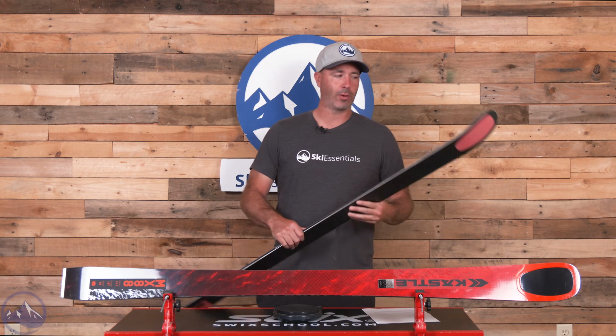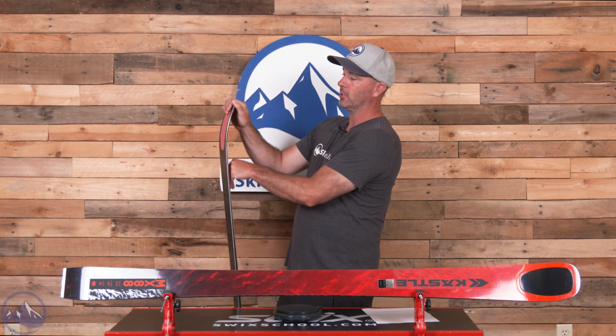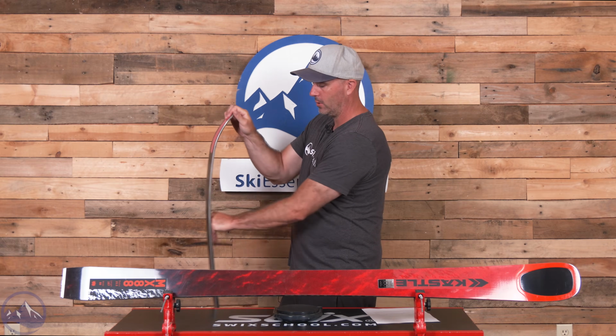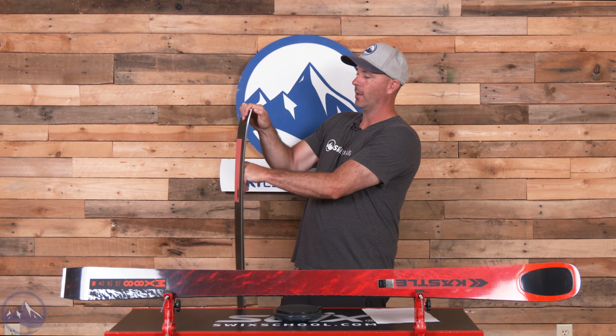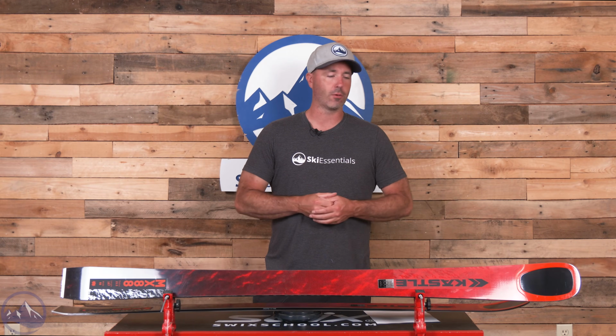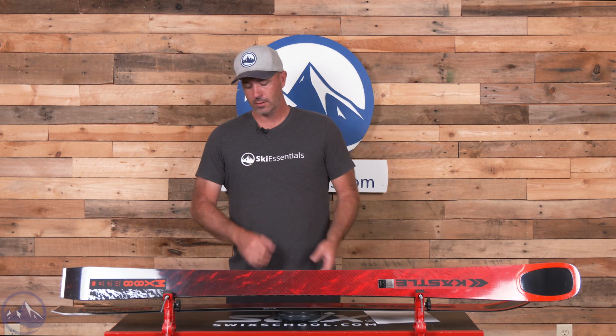That's lightening the swing weight, and it's also making this a little bit more flexible, just at the very end. Once you get into the middle of the ski and through the tail, then we start to see quite a bit more stiffness pop up and really carry the load of the ski through firm snow, chop, anything like that. But that lighter tip makes it easier for swing weight as well as helps reduce vibrations. Very smooth, powerful ski overall.